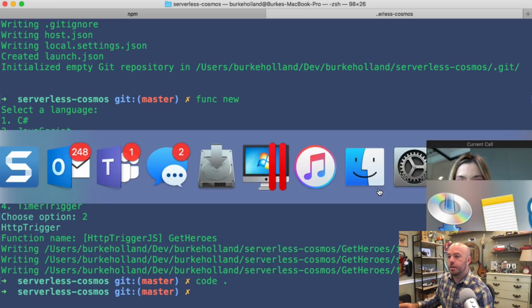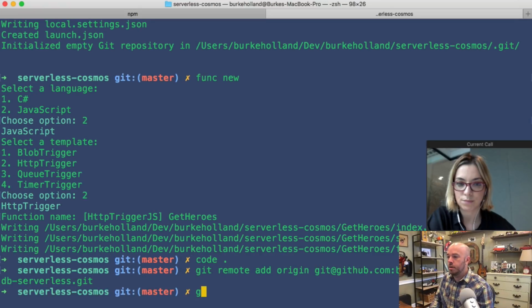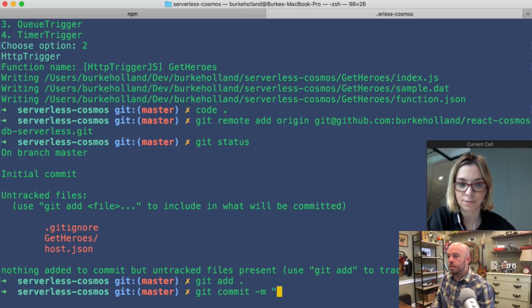Okay, let me see here. So I'm going to do git remote add origin, git status, git add. You are fast, Burke. Am I doing this right?